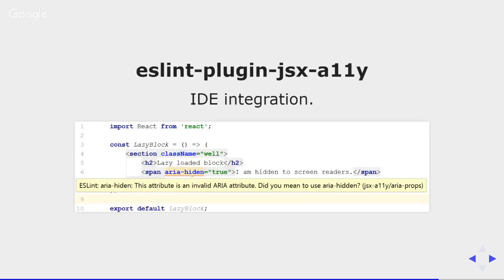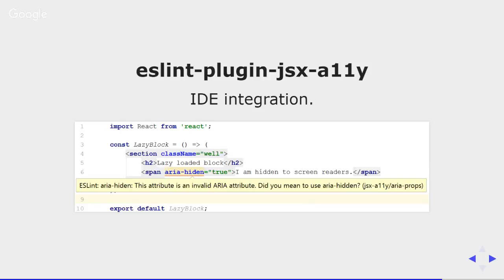To make it even more instant, I can integrate it with some IDEs. I integrate with WebStorm, works perfectly. And this is a screen cap from the IDE integration in WebStorm itself. Then, of course, I can extend the rules with the configuration I showed you, but you get instant feedback from this linter in your IDE itself.